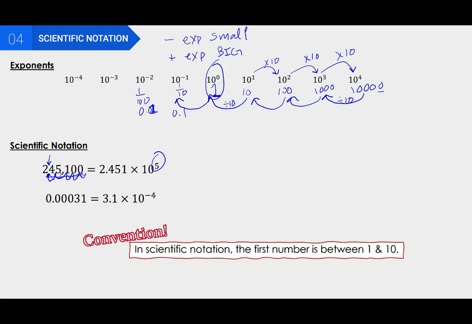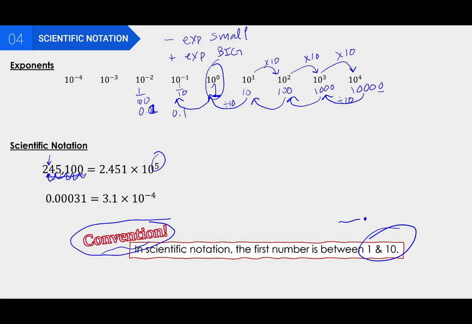The first number, so the non-10 part of the expression, is between 1 and 10. You can also think about it as there is 1 digit in front of the decimal. That is not a 0. You'll hear this word, convention, more later in your education principles videos. Convention is just something that we all decided. There's not really a mathematical reason for it. We decided we have to stop somewhere, so we might as well stop when the number is between 1 and 10.